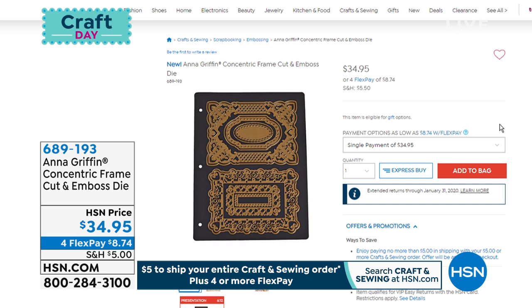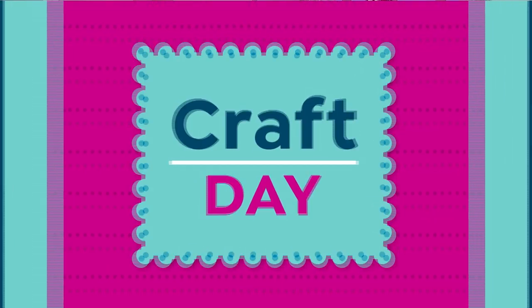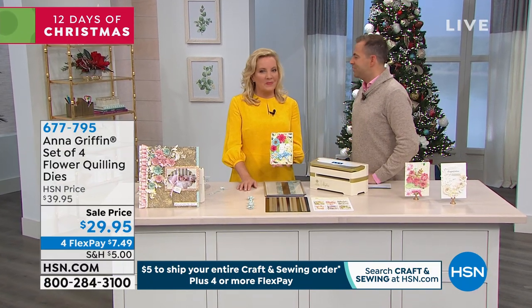We mentioned a little earlier about flowers and the quilling dies. Lots of people are asking about them, so we'll spend a couple of moments on them right now. It's $32.95 for something that can add such beauty and truly bring that card to blossom and bring it to life. These are something special.